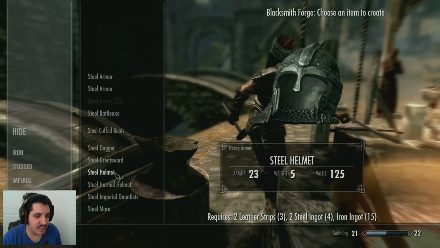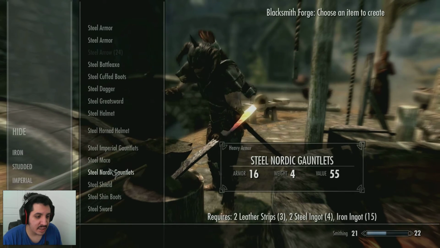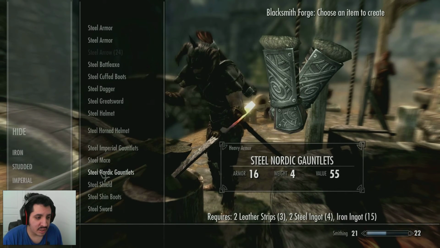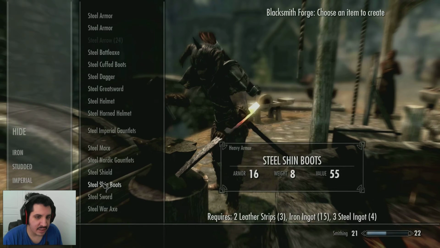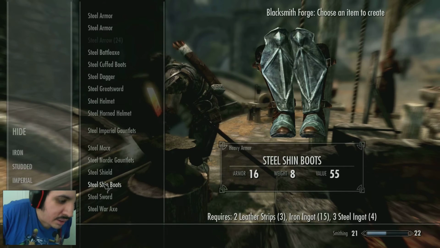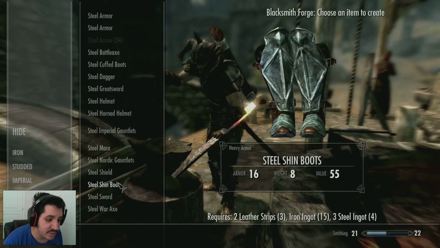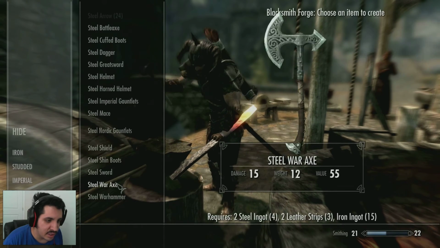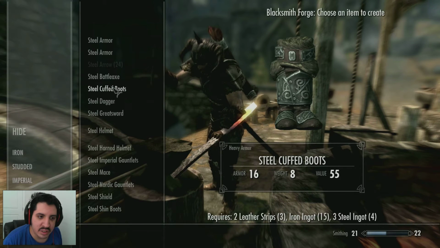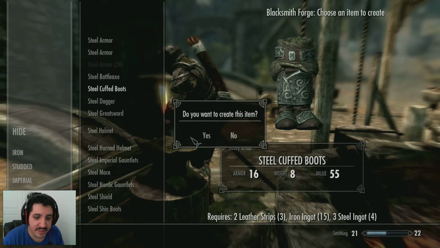Okay, let's see here. Ah, here we go. Steel cut boots. Steel Nordic gauntlets. Oh yeah, gotta get that. Steel shin boots. Let's see here, which one do I like? Steel cuff boots? Yeah, that'll do. Hell yeah. Let's do it.